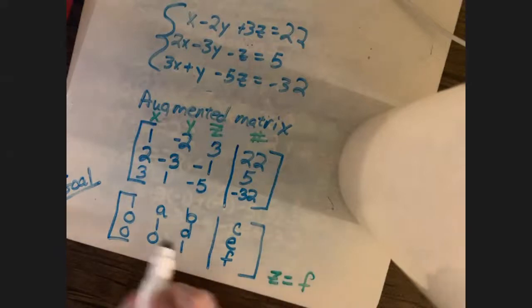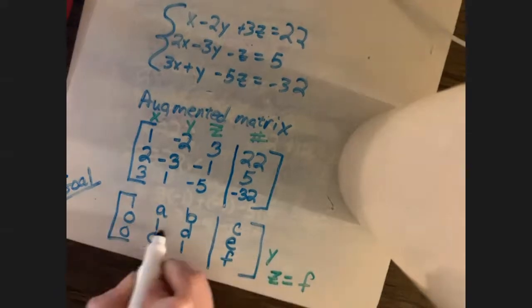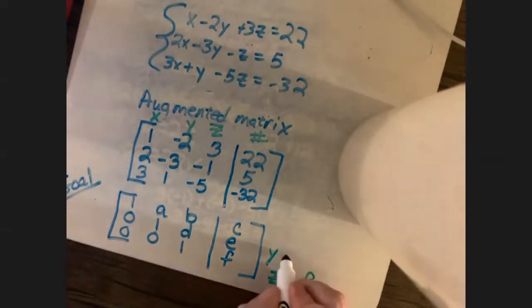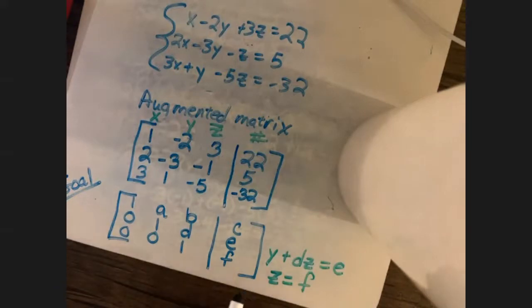Then if I backtrack one line, I would have no X's. I have 1 Y plus, just because I have letters here, and again, the D here would be a number, okay? But don't I already know what Z is from the bottom line? Remember, that's going to be a number. It's going to be like 4. So can't I just plug 4 in up here? And then I only have Y with a bunch of numbers and I can solve for Y? And then I know what Z is and I know what Y is.